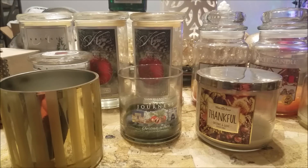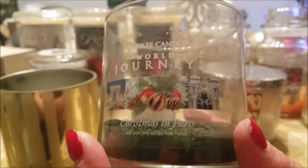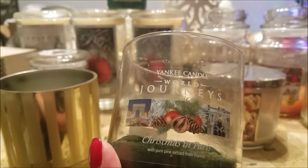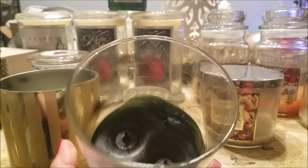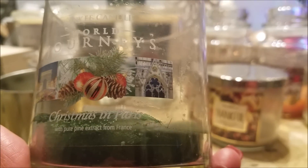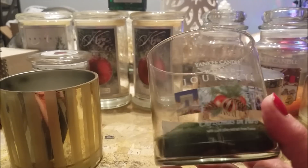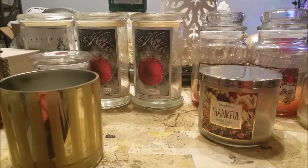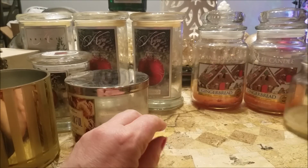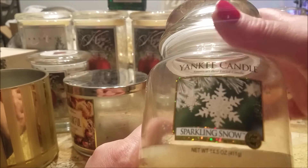I burnt quite a bit of my favorites. I'll start with this one — this is a Yankee Candle World Journeys Christmas in Paris. I really like this candle; I've had it for a few years and finally decided this is the year to burn it. I was really happy to find a second one when cleaning out my candle closet today because I haven't been able to find it in the discount stores. It's like a spicy pine, a medium-sized tumbler, and it threw really well. I also had Sparkling Snow going in my bathroom — I just love the label on this one. It's kind of a soapy pine scent and I've always had a really good throw with it.